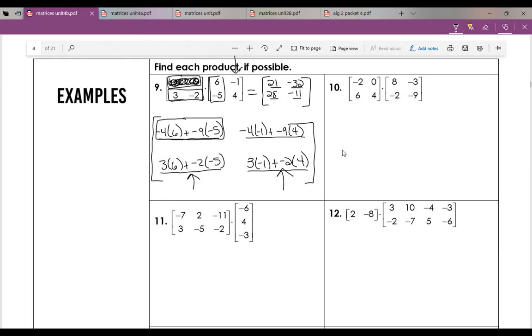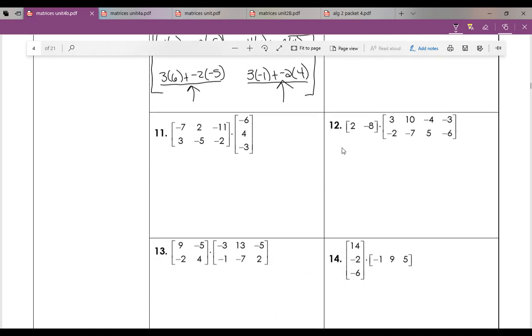I'm a visual learner. I have to see it. If you can do it without it, by all means, go for it. If you're one of those that can keep 15 numbers straight in your head, that is great. I admire you because this chick can't do it. Okay. I got to see it. I can keep it straight if I see it. I just don't see it in my brain unless it's on paper.